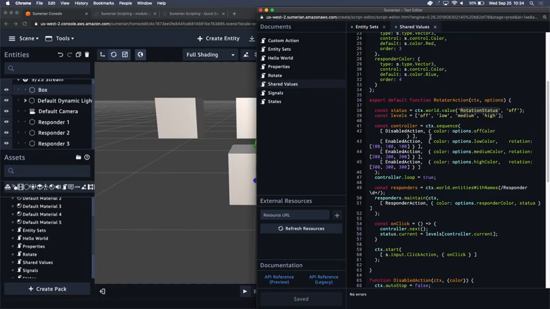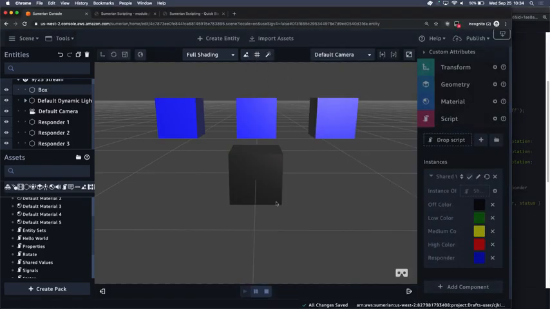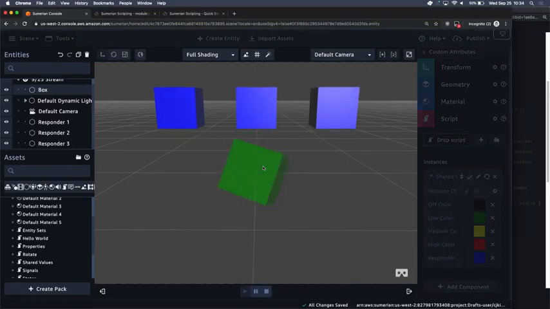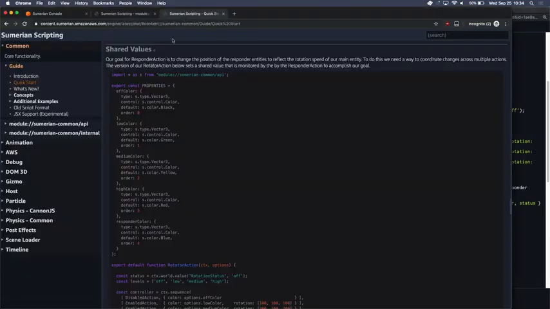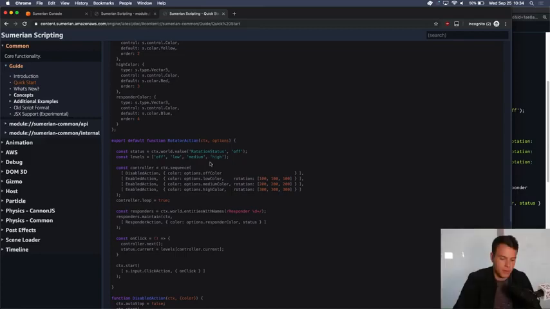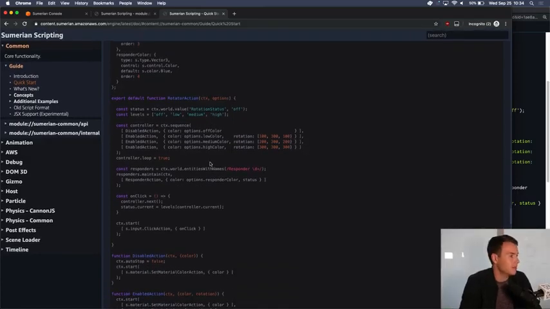So we're now sharing that value between the box in the front and the three in the back to do different actions, but using the same value. So you can be guaranteed that when something happens on the front box, something can happen on a different thing, and you're using the same value. You don't have to be sending a message or anything like that. It's just a shared value. It's a really great system of how to get something between different sections. You can have these shared values that can go across boundaries. Right.